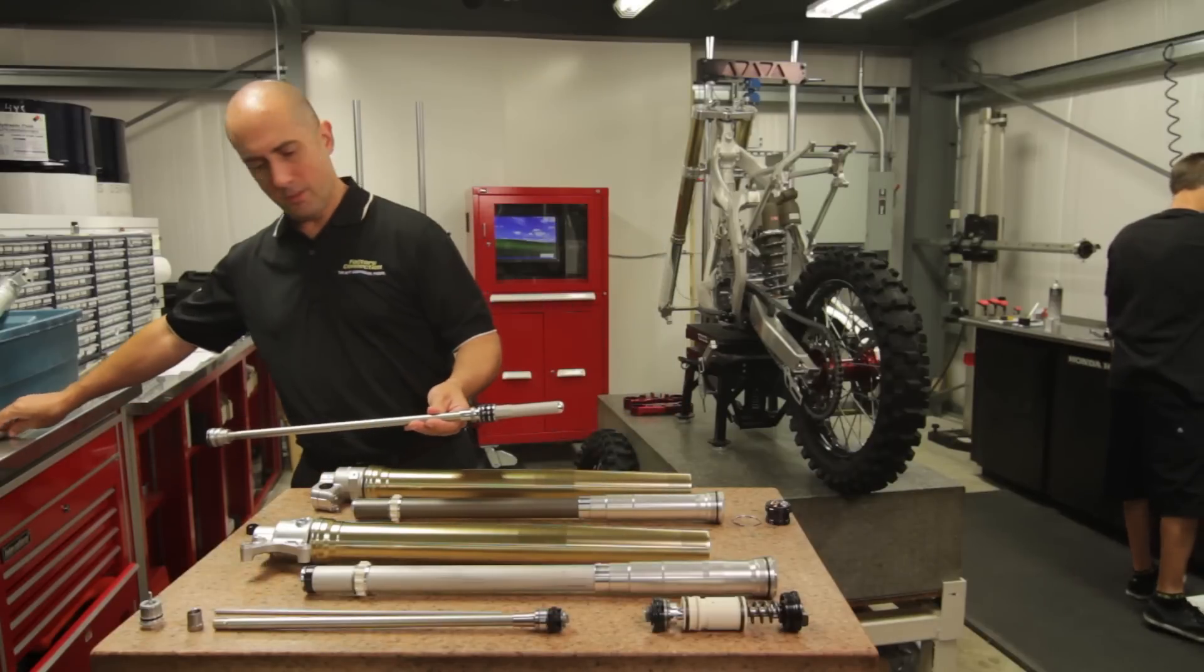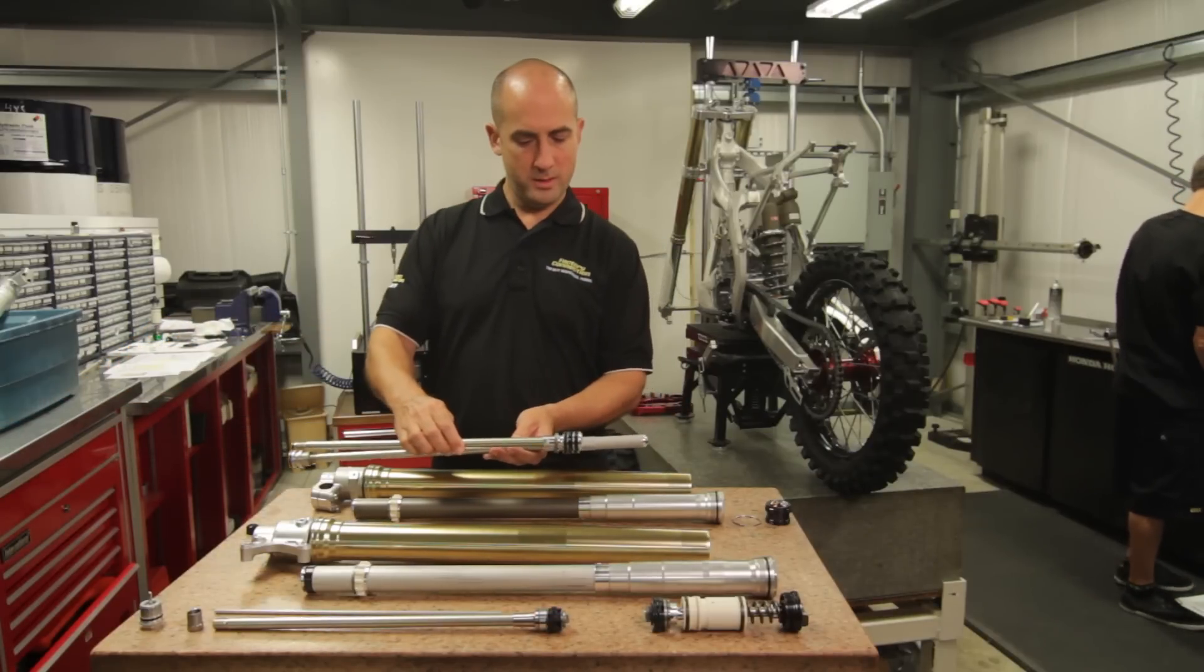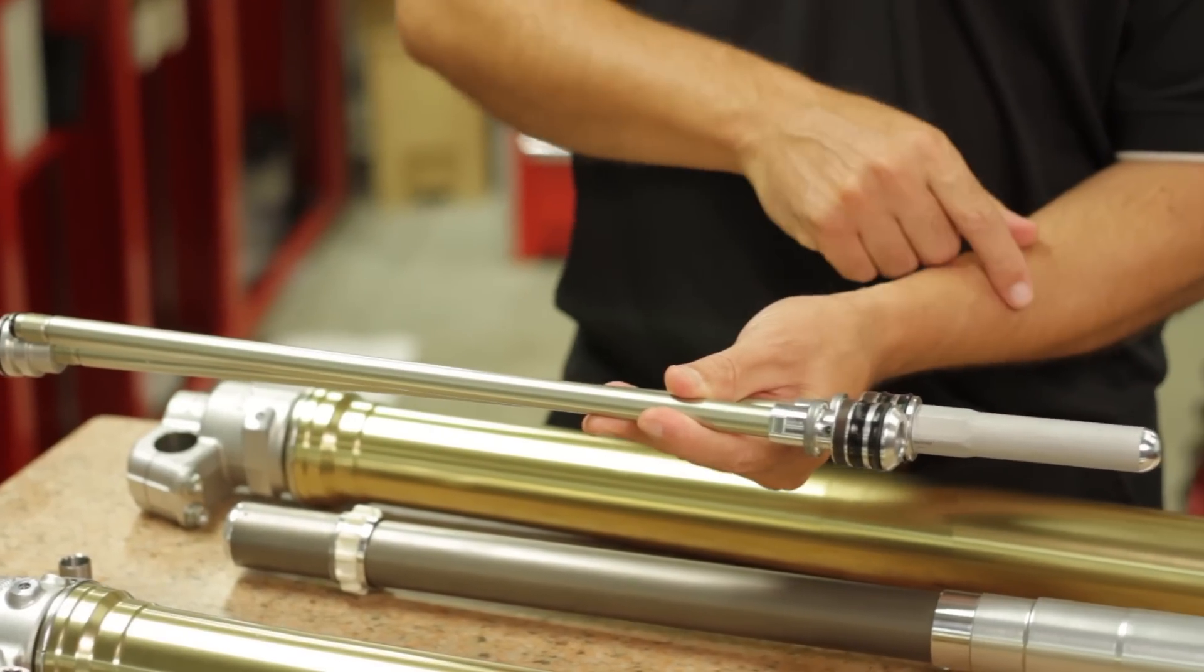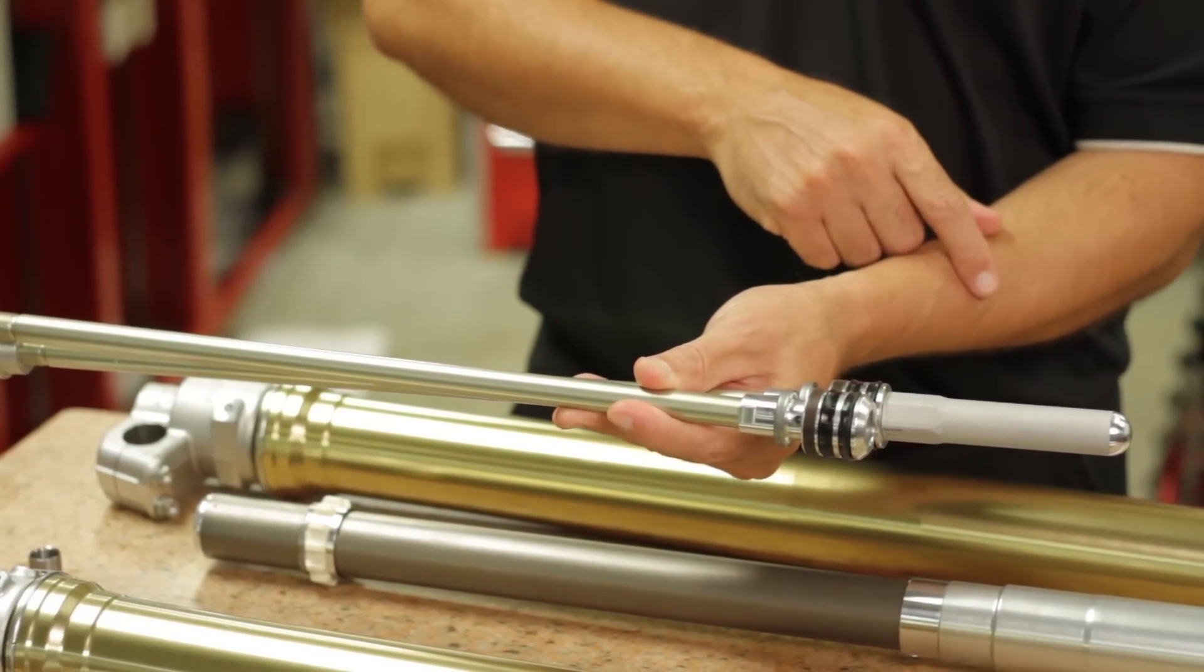The Kawasaki one is a little bit different. Where you can see that this whole chamber is not present, they've actually stuck that on the outside of the fork leg which I'm going to show you.